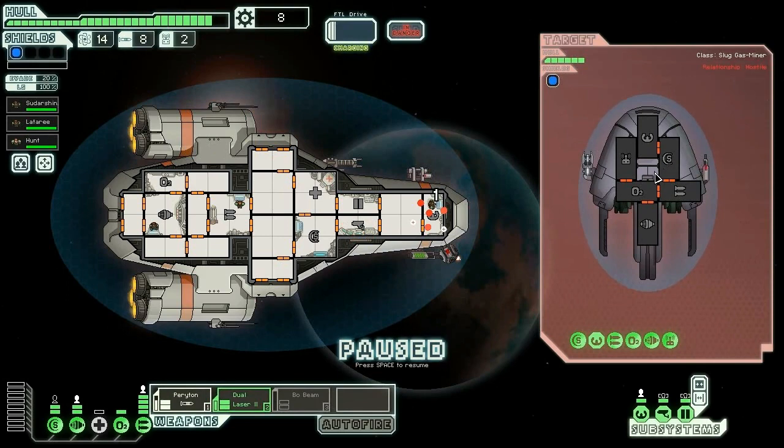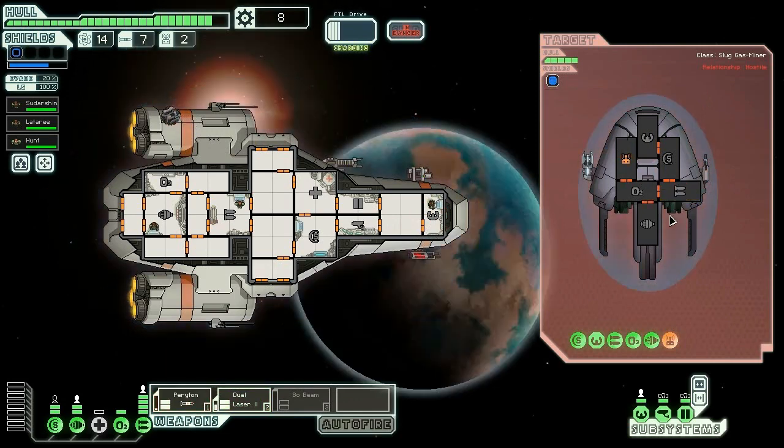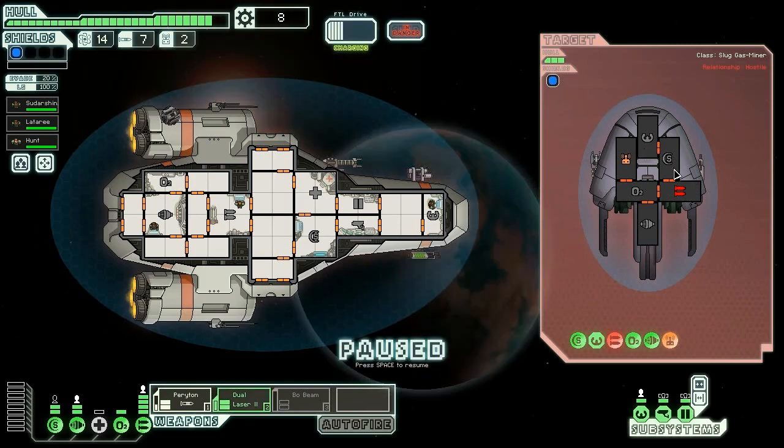By the way, I'm playing on normal mode because... Actually, I think I'm playing on hard mode. This game is supposedly supposed to be played on normal mode, as in hard mode will murder you. Let's take that drone out because he's scary. And then let's shoot a missile, the dual missiles here, at their weapons. Okay. Now we've taken control.